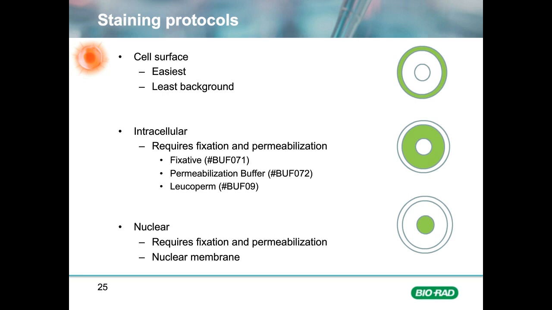In flow cytometry there are three basic types of staining with antibodies. Cell surface staining is the simplest and generally the easiest to perform when using directly conjugated antibodies, due to the availability of specific antibodies and access to the epitope. Intracellular staining can be more difficult — it requires you to fix and permeabilise the cells to obtain access to the epitope. As there are more proteins present inside the cell, non-specific binding can be increased. You are often required to use indirect staining where unconjugated primary antibodies are detected with conjugated secondaries. Whilst this amplifies your signal, it also increases background staining.